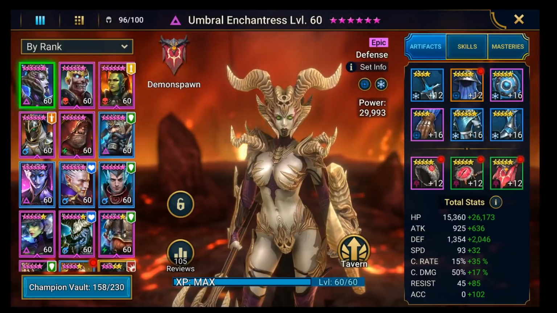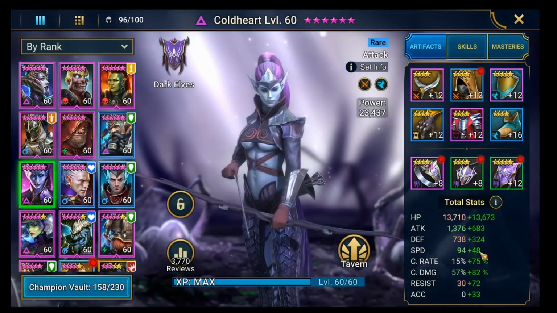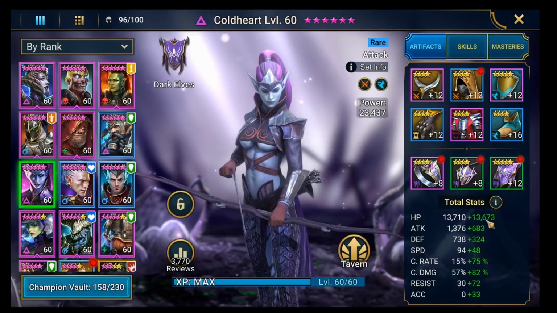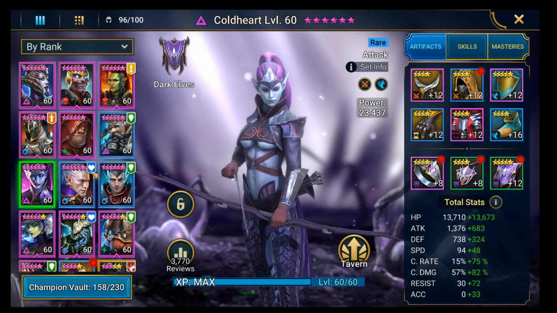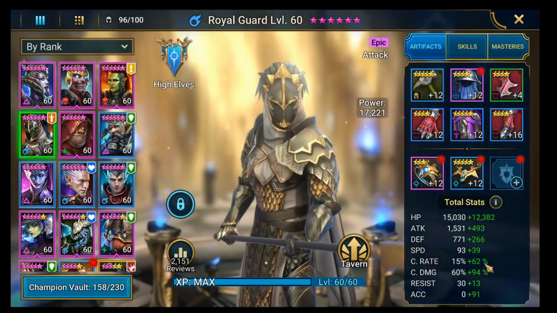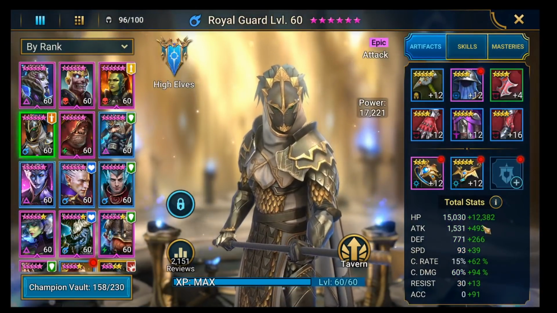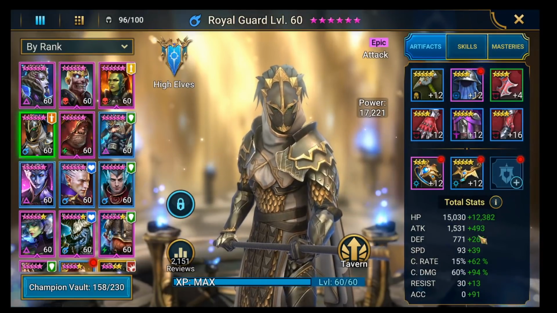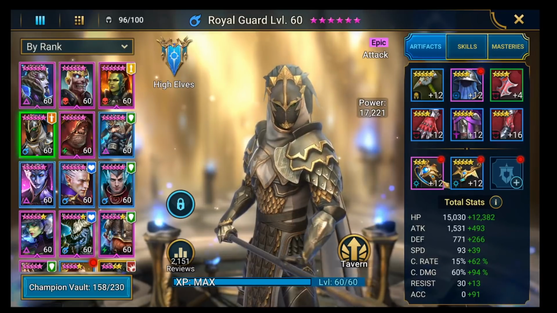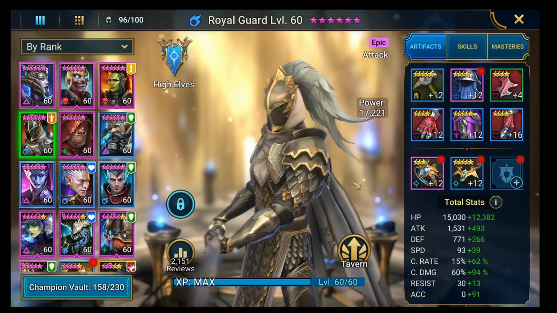Okay, so we have regeared Cold Heart in good crit rate, good crit damage for this sort of level of account. Decent HP to stay alive. We have regeared Royal Guard in the same sort of way. Decent crit rate, decent crit damage, decent HP. Could do with more. Very poor defense. I wish I had defense accessories, but we don't have any yet. That's something to work on.